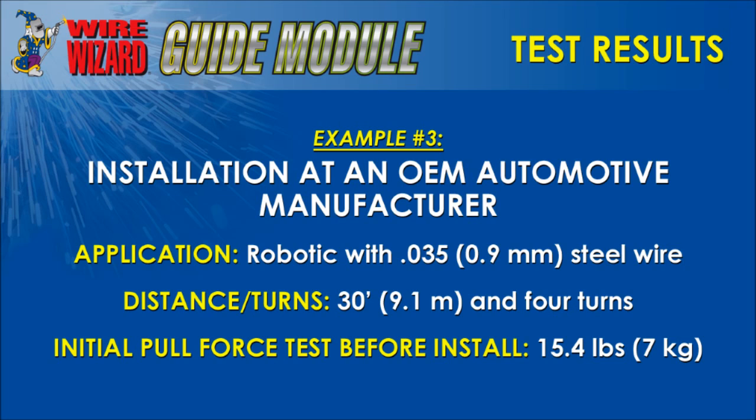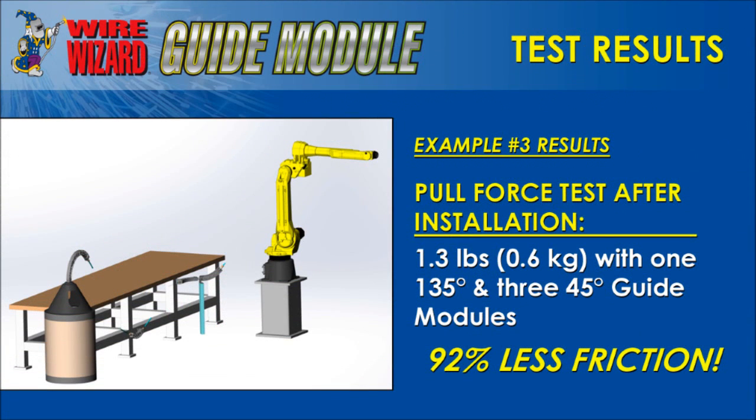Initial pull force tests showed an enormous 15.4 pounds of force by the feed motor to pull the wire through the conduit system. To create a clean and efficient dispensing system, a 135-degree module system from the drum top, a 45-degree module partway through the run, and then joining two 45-degree modules with a union adapter at the robot were installed to turn the conduit up to the feed motor.